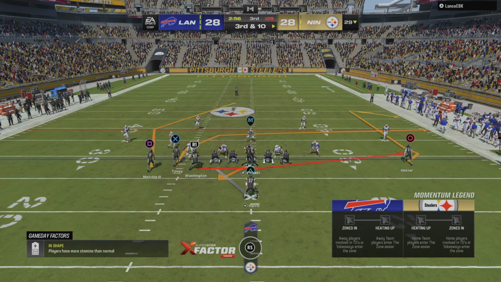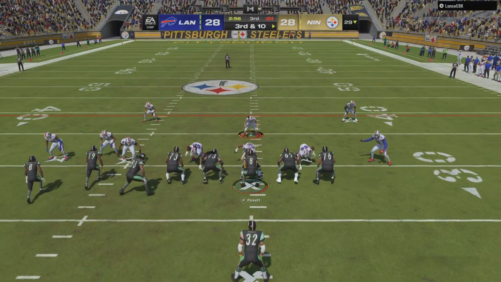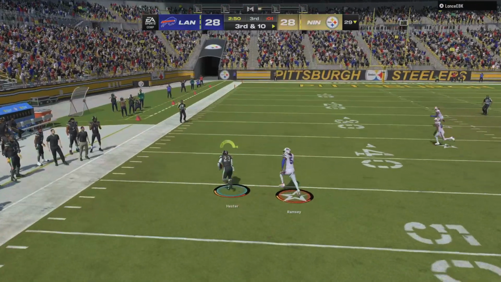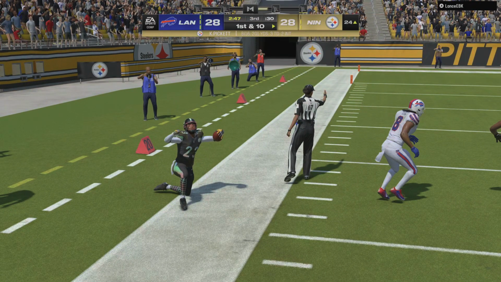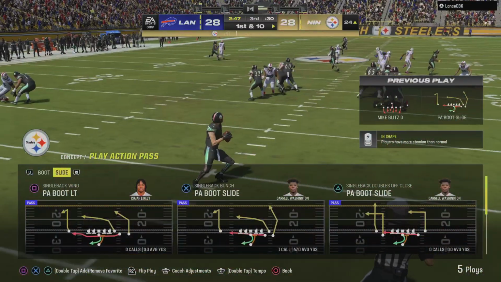Now they face a 3rd and 10 after back-to-back incompletions. They just do get the playoff as he'll look to throw. That'll be caught. It's Hester down the left sideline. And he gets this one down to the 24. It's a big play there on 3rd down.